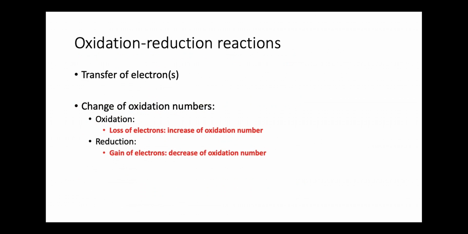Okay, so then we had the reactions. Well, we have proton transfer for acid-base reactions, and for oxidation-reduction reactions, electrons are transferred. And because electrons are transferred, my oxidation numbers will change. So oxidation means it's losing electrons, so it's increasing the oxidation number. And reduction was gaining electrons, so there's a decrease of oxidation number. So that's how you can see if a compound is reduced or oxidized.